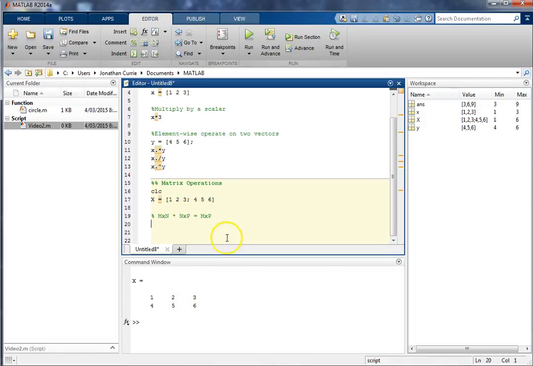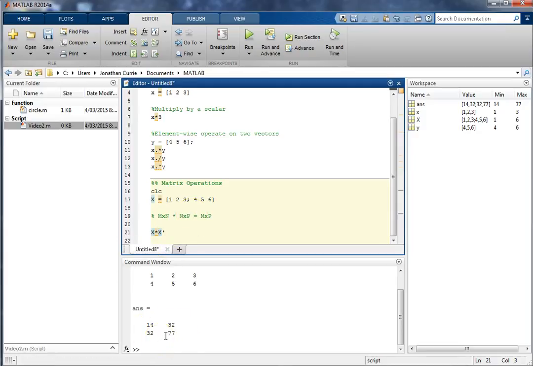Let's give an example. So if I was to do x times x, we're going to get an error. Okay, the dimensions must agree. What I'm saying is n in the first matrix is 3, while n in the second matrix, because we've got x again, is only 2, so they don't work. If we transpose x, it turns it into a 3 by 2. So now we can do x times x transpose, and then like I said, we had 2 rows in the first matrix, 2 columns in the second, we get a 2 by 2 solution.